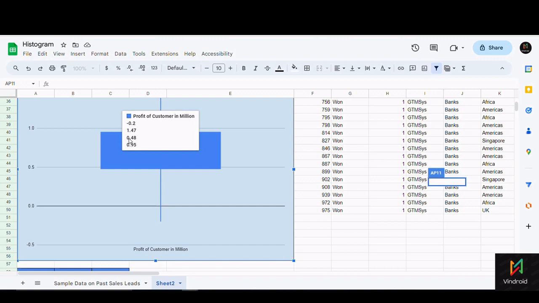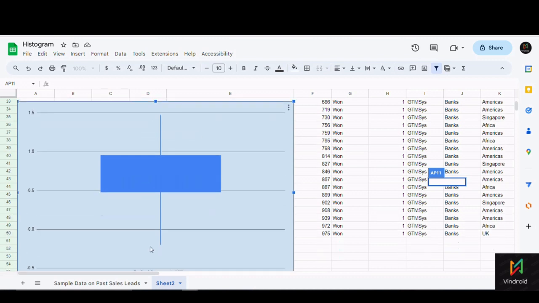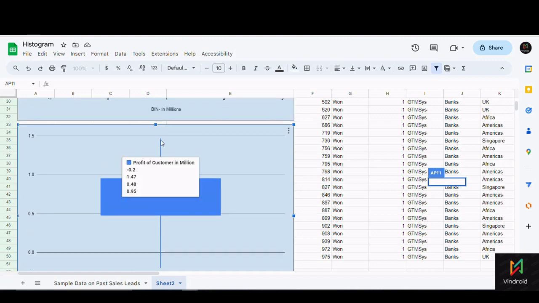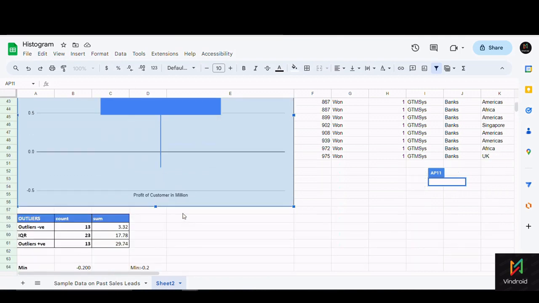And what is coming between the IQR, that is between the first and third quartile, is 0.48 and 0.95, that is here, and the 1.47 will be here. On this box plot we can track the highest, the lowest, and what is in the IQR. We use that mainly in stock charts where the close, the maximum and the median are mentioned. So that is relevant here also. So this is the box plot.